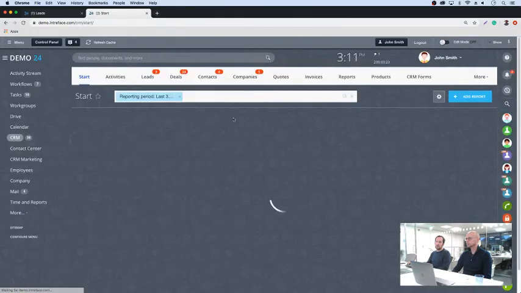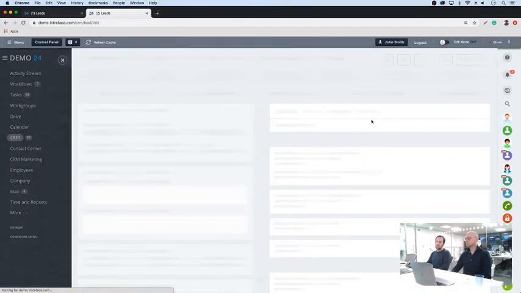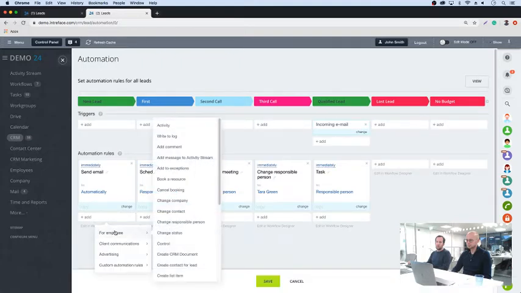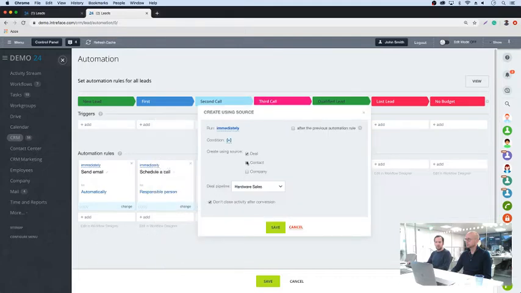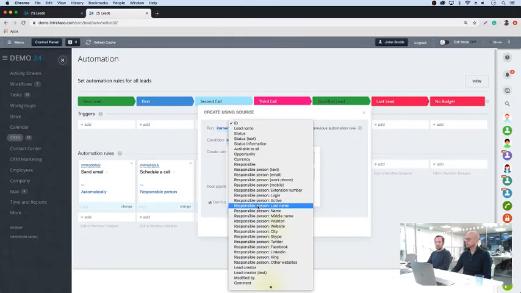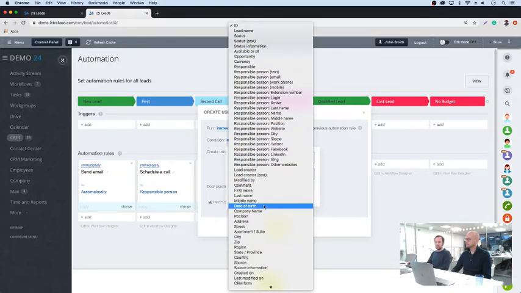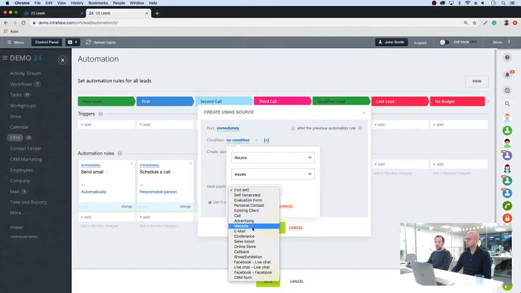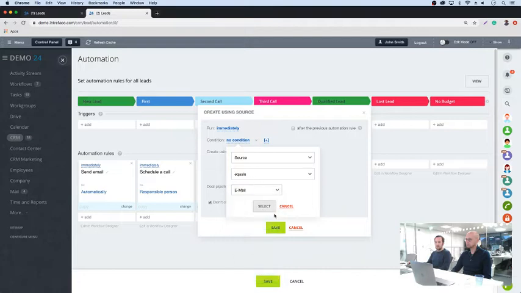If we clicked into your lead and then clicked on the automation rules, potentially what we could do, if we were to configure these, is create a deal based on the source equaling email. I'm sure the source says email.